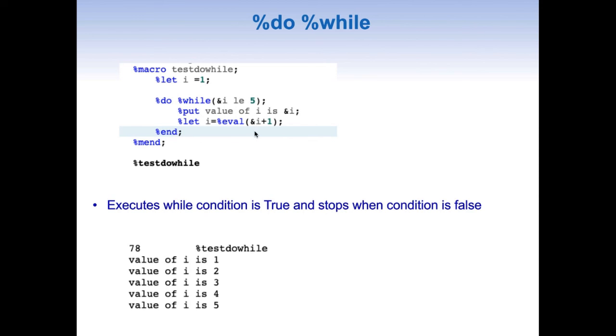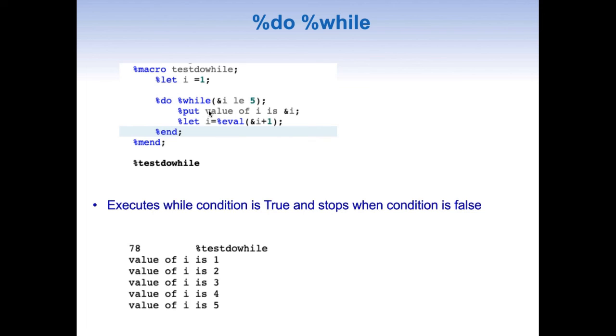We are going to add 1 to this &i, it becomes 4, and then 4 is still less than equal to 5, and then we put the value in the log, and then %eval, again here we are adding one more. Now it becomes 6, and then once it is 6 it tries to loop again. As it checks in here that &i is no longer less than equal to 5, it comes out of the loop and it does not do anything. So the values of this you can see in here.